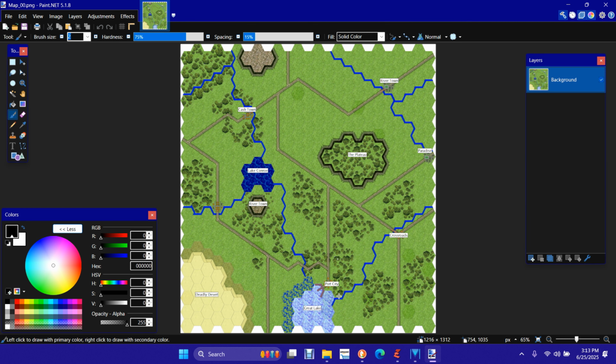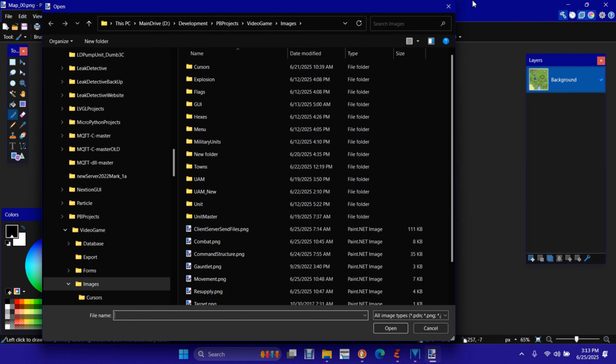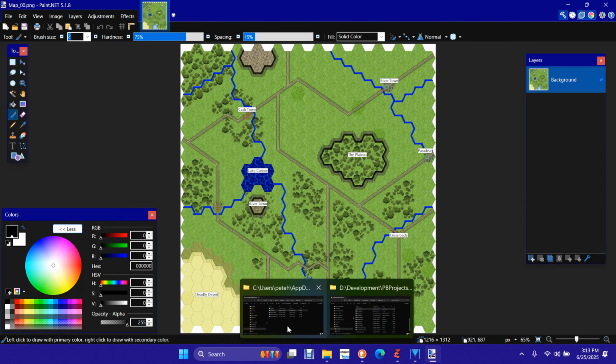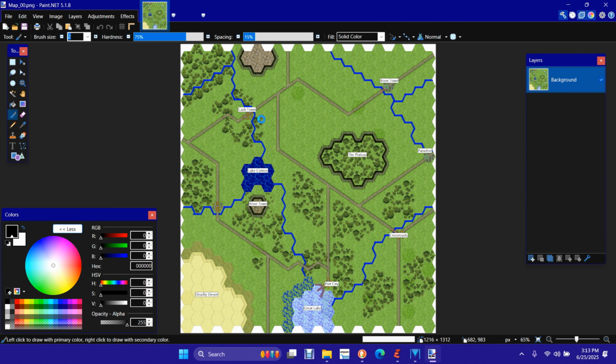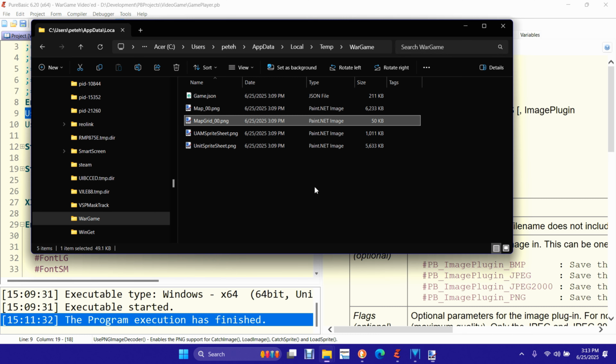Where it bit me was the first time I got that screen to launch, I had a black screen. I'm like, wait a minute, what happened to my graphics? I got to thinking about it. So this guy here, if you don't have the rest of these parameters filled out, that screen ends up being black.